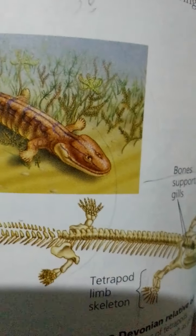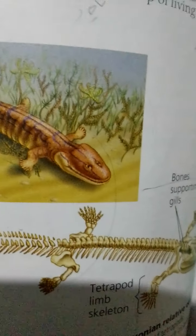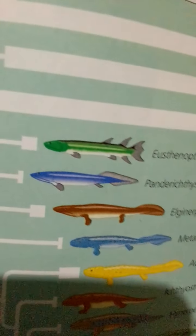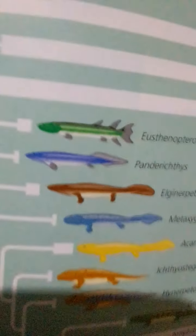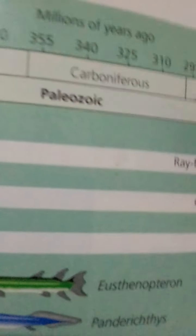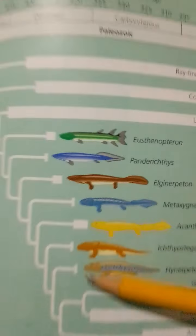Along with the derived appendages of tetrapods, Acanthostega retained primitive aquatic adaptations such as gills. Notice also the origin of tetrapods. This figure shows that the bars on the branches of this diagram place known fossils in time. Arrows indicate lineages that extend to today. The drawings of extinct forms are based on fossilized skeletons, but the colors are fanciful, as shown in this figure. Notice the Paleozoic period and the Carboniferous, and notice also the Devonian.